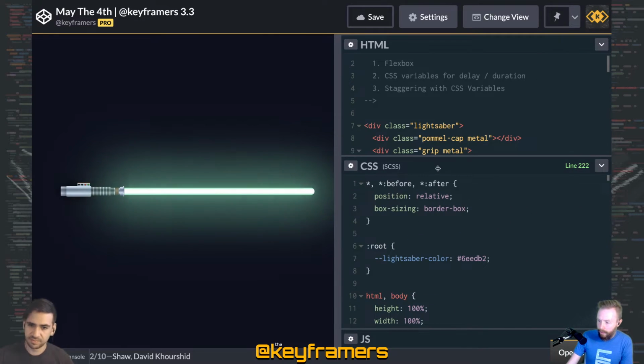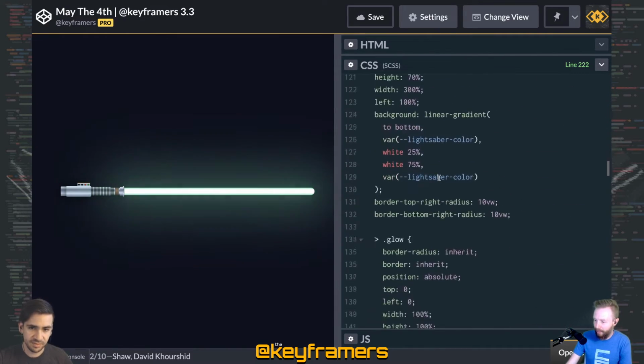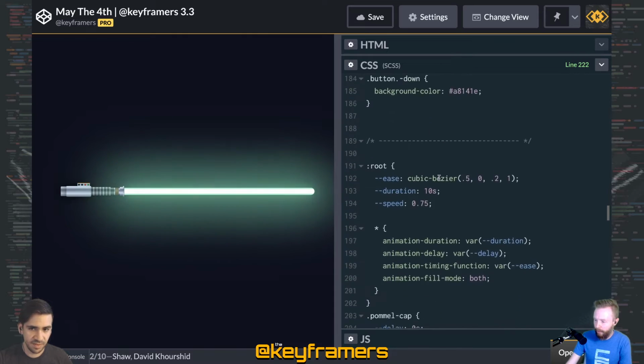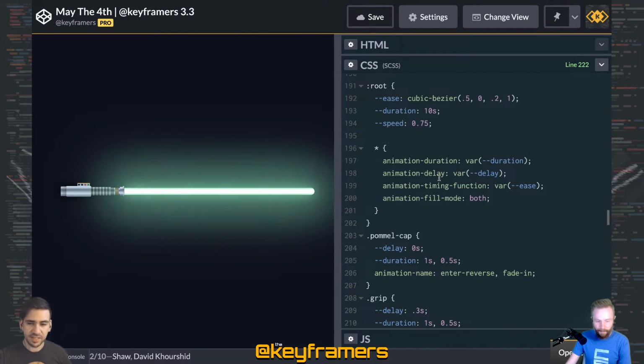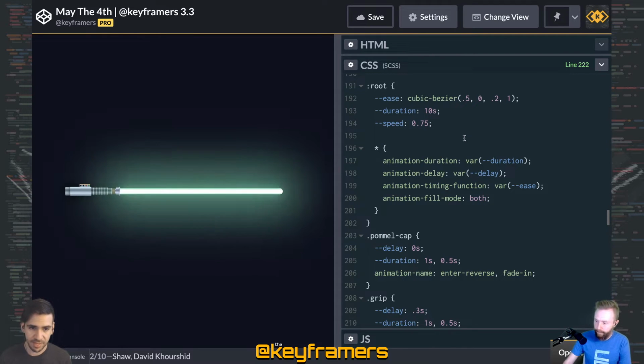So next, how are we actually animating all of this? You want to break that down a little bit, David? Sure. So basically we had two options. We could have either done a big 14-second or 10-second long keyframe animation for each one and adjusted the specific percentage of the keyframes for everything to coordinate together, or because this is what I like to call a linear, very straightforward animation, we decided to use animation delay instead.